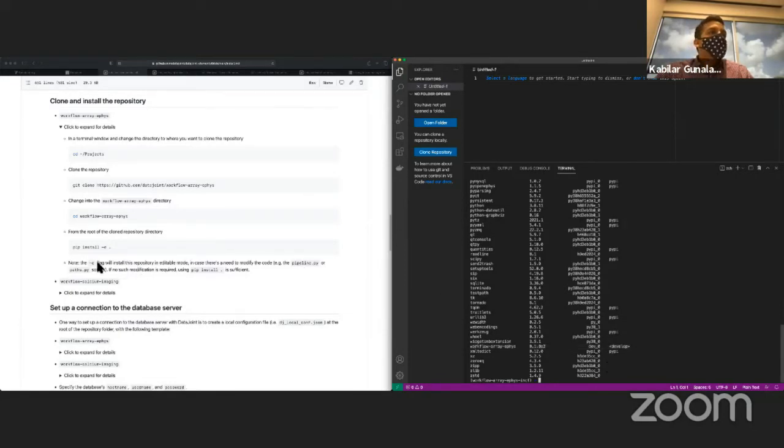Okay, and then I'll explain what this -e flag is. Basically, it's a flag that allows you to install this repository in editable mode. So if you need to edit any of the code that's in this repository that you cloned, for instance, in a couple of the scripts like pipeline.py or pass.py, you can edit it, and then you can still use that version. Let me rephrase. If you edit those files, when you run your DataJoint workflow, it'll use the most updated version of your workflow array EFIS code that you've edited if you use the -e flag. So it allows for a little more customization.